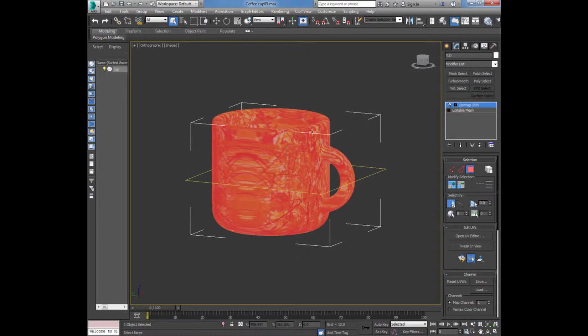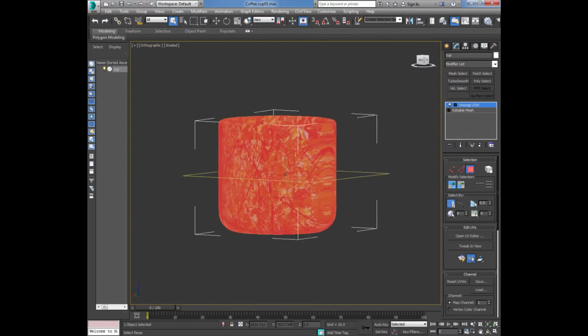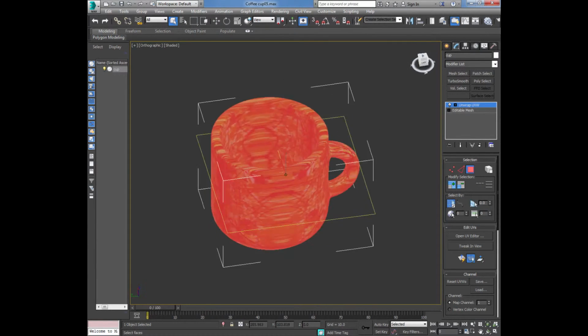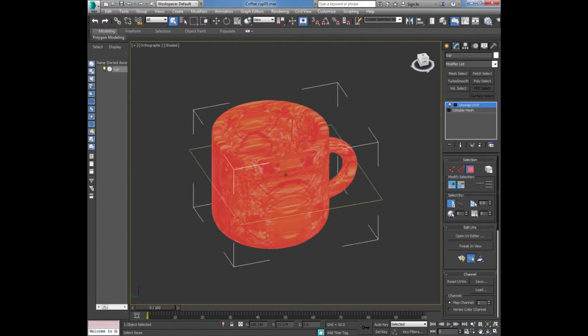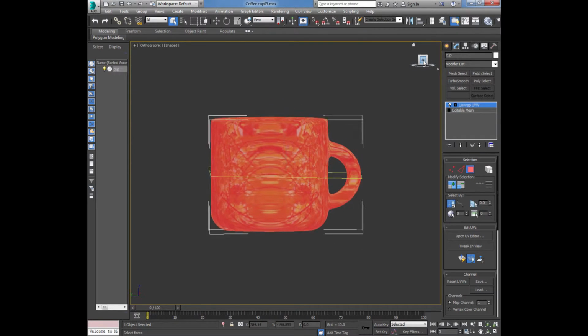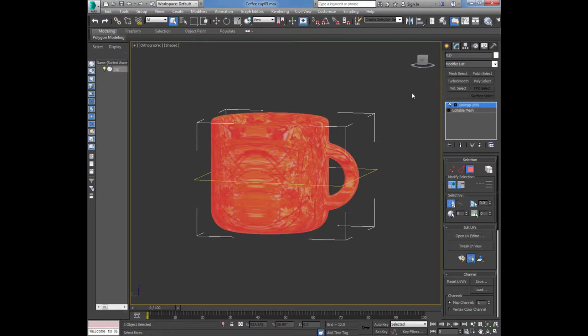Another way to rotate the image is up at the top here, this view cube, you can just left click and drag it around. You can also see that it says top, left, right, underneath it says bottom. So if you want an exact left view, click on that. It gives you your left view. But you can use a view cube to drag it around too.